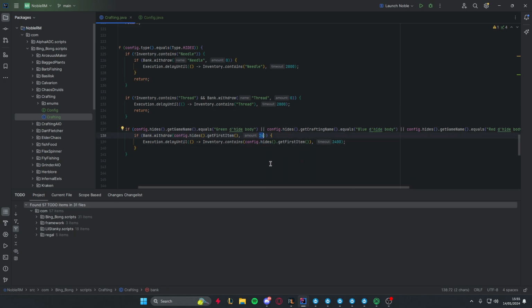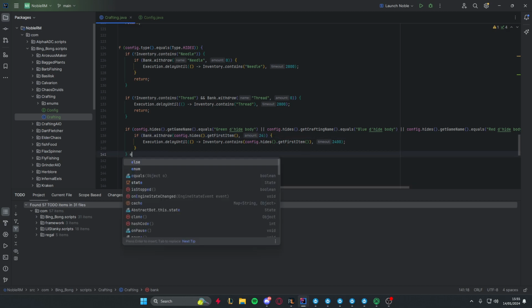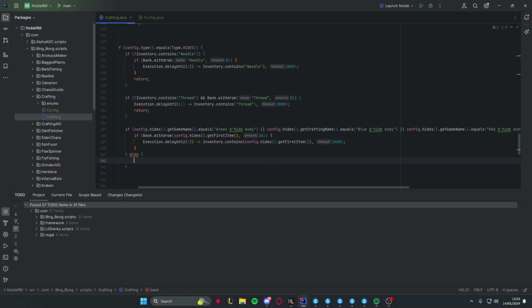Now, if my calculations are correct, we only need 24 to actually fill the inventory, rather than having 1 or 2 hides left over. So it just makes sense to withdraw 24 rather than a full inventory's worth. If we don't have the bodies selected, then all we need to do is just withdraw 26 rather than the 24.